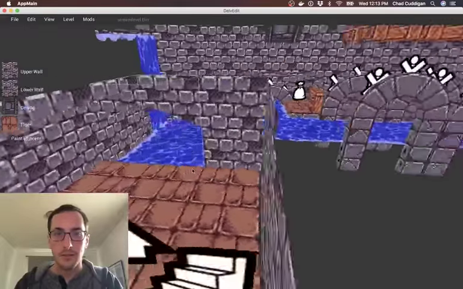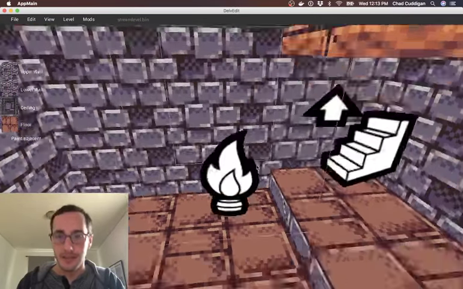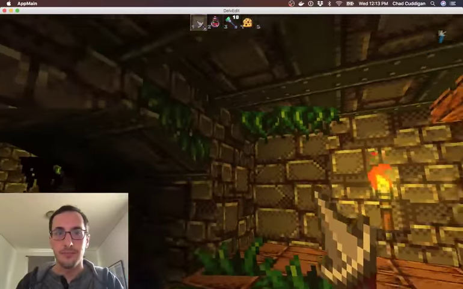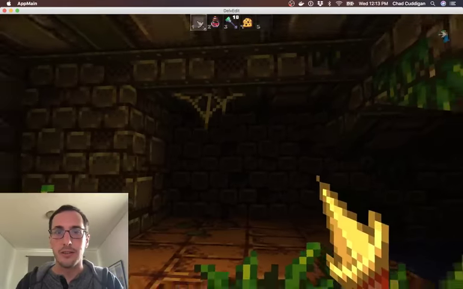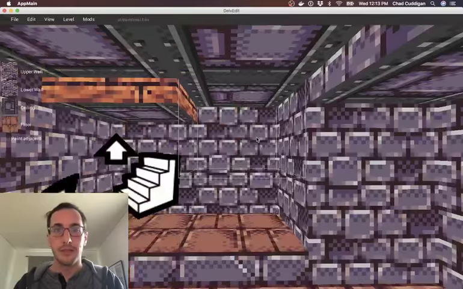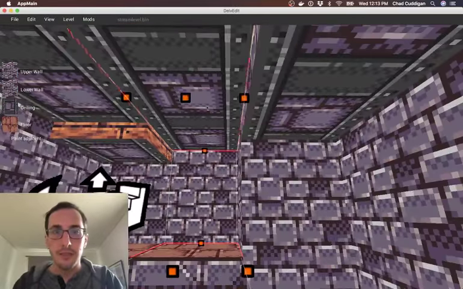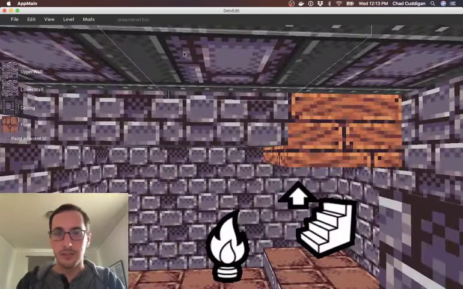I think I'll put a torch over here just to draw attention to the fact that that's where the exit is. Cool. Pretty basic. There's not really much going on here. It's got a little bit of a height transition that we could use a little bit more if we wanted to. Like, maybe that's a little more interesting.